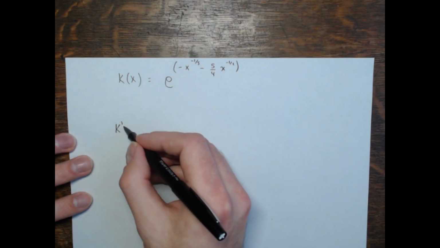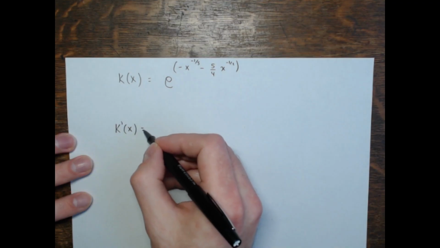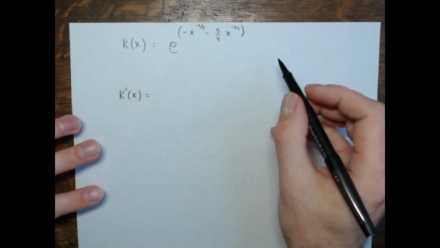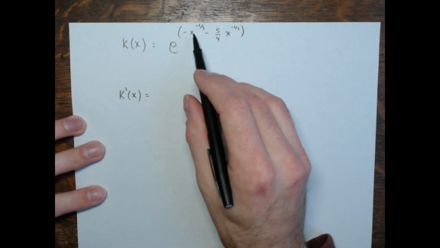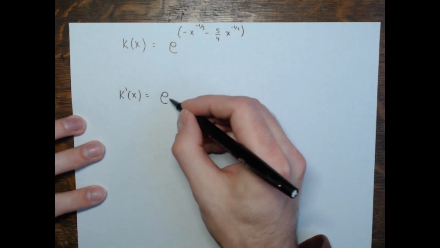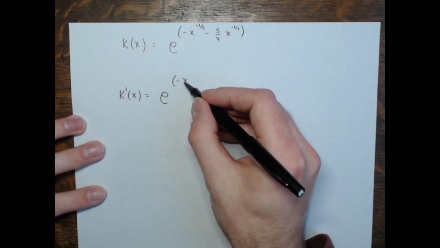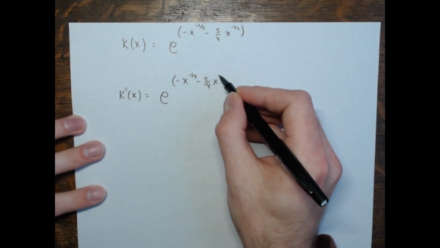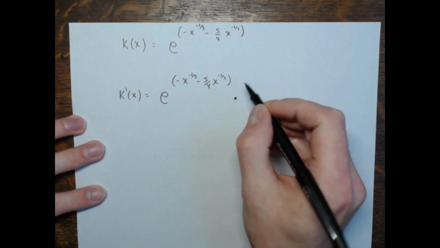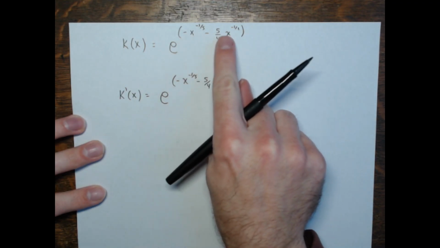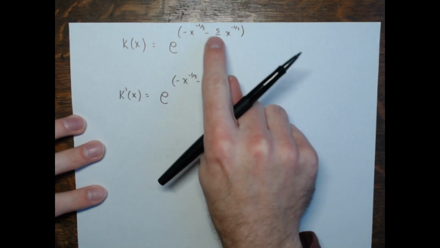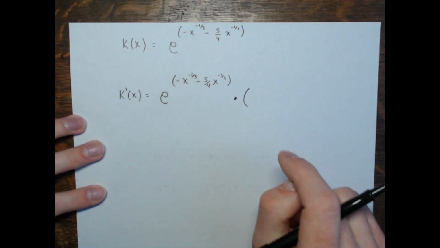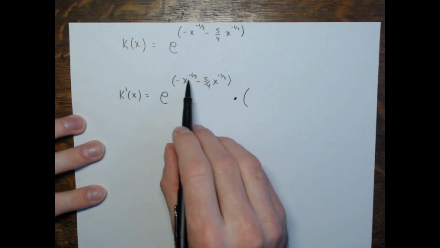So when I do the derivative, k prime, as I've said a little bit with exponentials with base e, the derivative of an exponential with base e is itself. So I'm just writing this again, the very same thing again. But then chain rule, right? Because that's not just x up there, it's this expression with rational powers put in here. So I have to multiply by the derivative of the thing inside the power, which I would just go term by term with the power rule here.